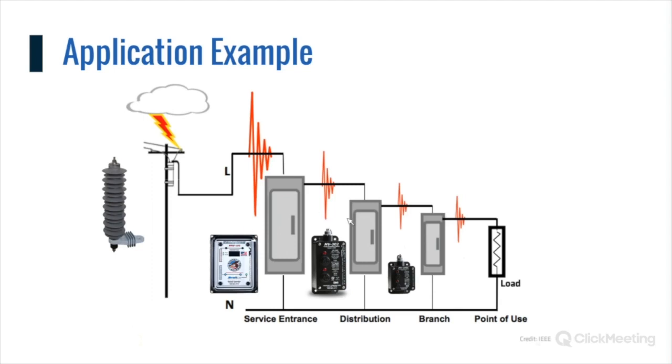But then if you go to the next distribution panel where you've stepped it down to 120/208 3-phase, or just 120/240 split phase, that 940 volts that is clamped on the 480 is going to pass right through your transformation to 120, and it's still that 940 volts, which is way above your immunity level. So you need to protect at that level, at the 120/240, you need protection there. And then you'll have branch panels that come from your distribution panel, and they're a significant distance away.